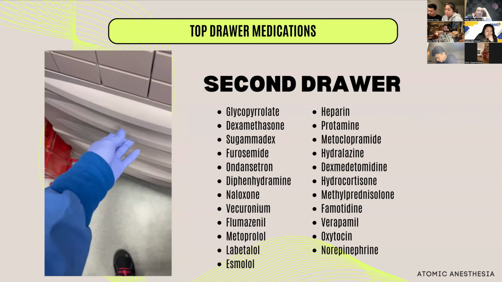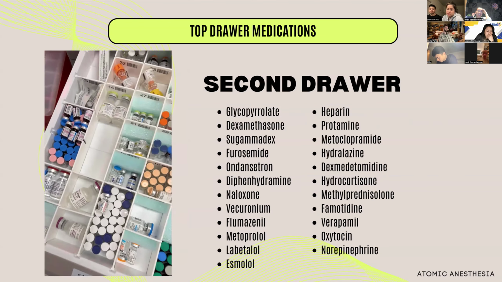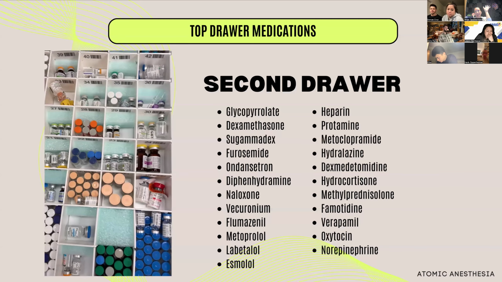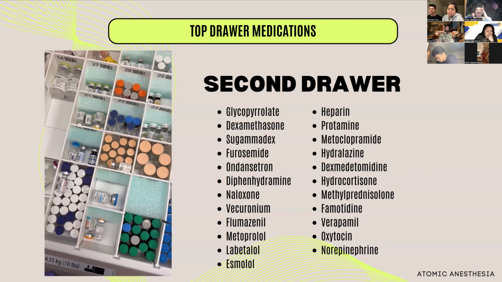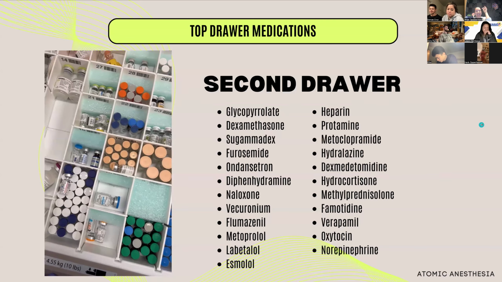All right, cool. Second drawer. A lot more. This is the scary drawer. People talk about the top drawer. It's the middle drawer. That's the scary drawer. This is where the other medications, you're using them all the time. You read about them all the time. This drawer, though, you have medications in here that you don't use as often. So when the CRNA opens this drawer and starts pointing this stuff, this is when you start sweating, I think. This is where it kind of gets a little crazy.